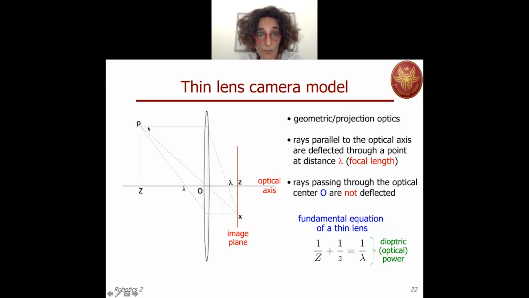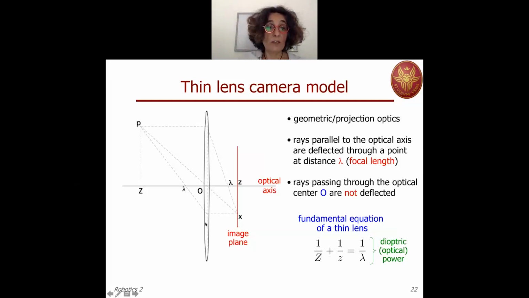So this point P will generate this image on the image plane. And there is also the symmetric focusing of the ray that goes through the point at distance lambda from the optical center that then is deflected in a parallel way to the optical axis.